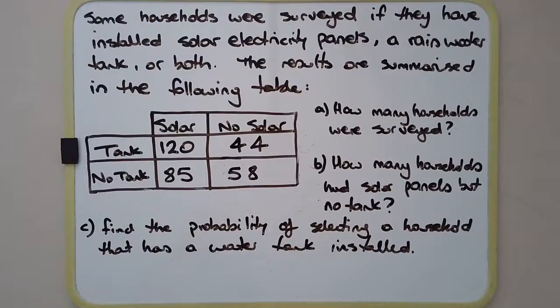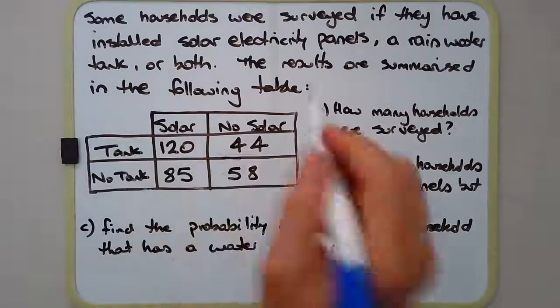Let's look at an example that involves a two-way table in probability, but the use of this two-way table is different to, for example, summing two dice. If you remember, there was one of the examples that we did previously where we rolled two dice and added the two together, and it was in a table with 36 different outcomes, or 36 cells in the table. This particular two-way table, or at least the use of this type of two-way table, is to hold survey data or the results of a survey. So let's have a look at how this can be used in probability.